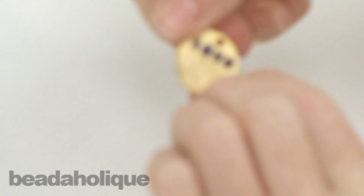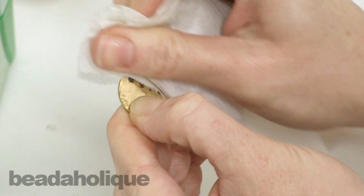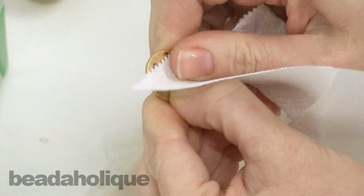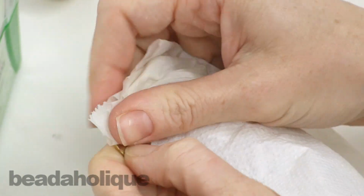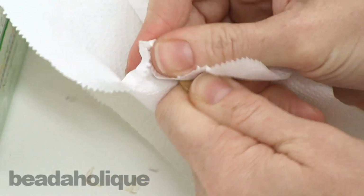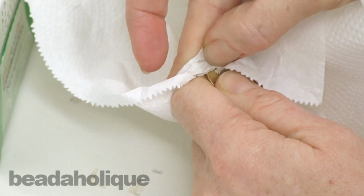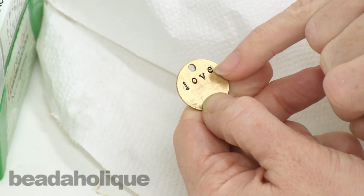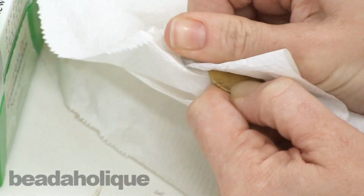And then just take a slightly damp paper towel and rub it. Keep rubbing it. I'm using now the dry portion. You get all the excess off the stamping blank, but you're going to leave the black in the grooves. And now your letters really pop. And I can see I still have some practice to do. My E is a little bit high, but I think it still looks really good.